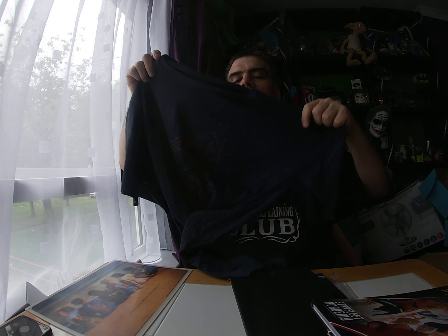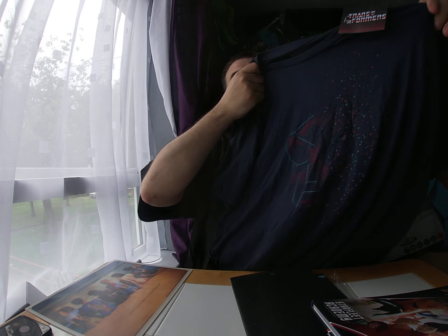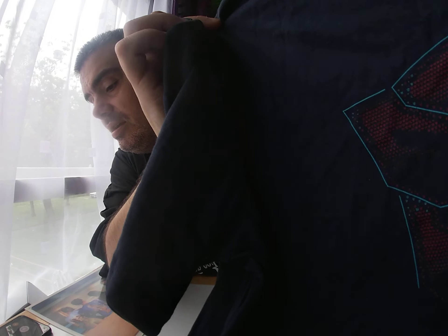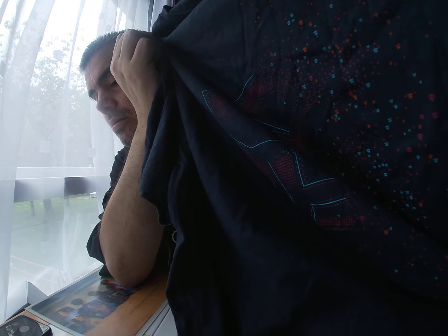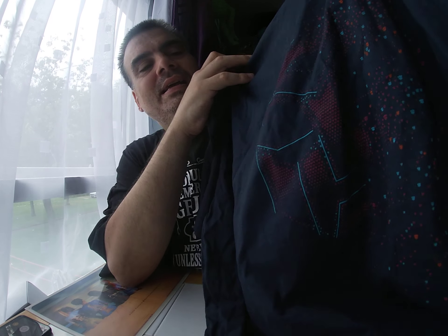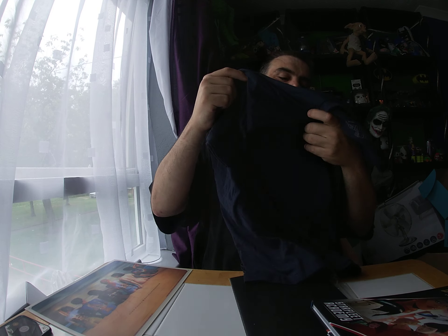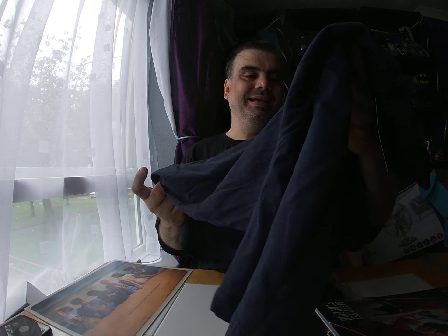This is the last item — it's a t-shirt. I already know which one this is. I've already got this one. It's a Double XL. Can't really get a good angle because it's way too dark. It's half an Order Box head and then the rest of it's exploded, with loads of little Order Box heads. These t-shirts I'd normally value at ten, but I've got this in my size so it goes negative. So we've got one, two, three, four, five, six, seven, eight, nine good items, two bad items.